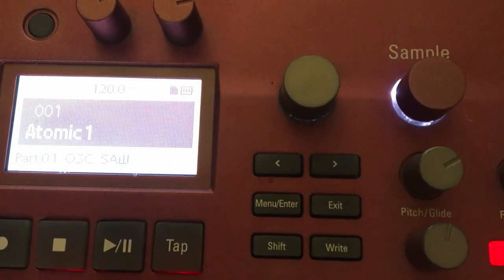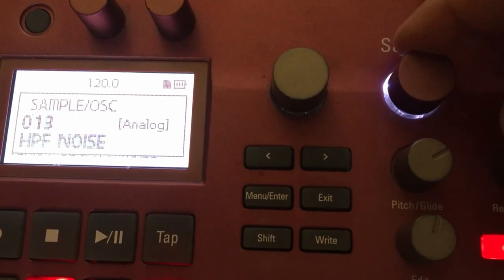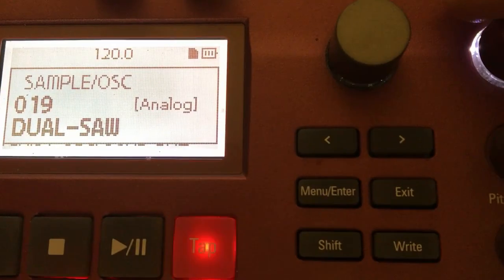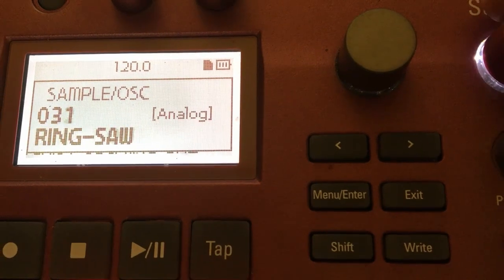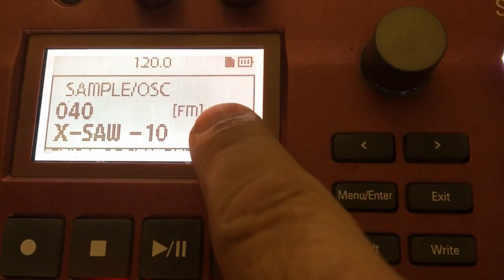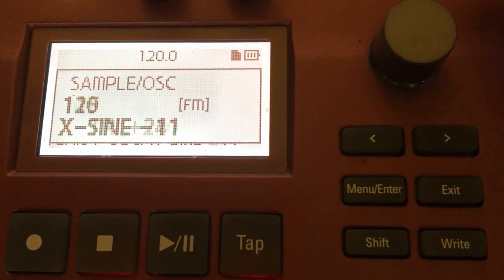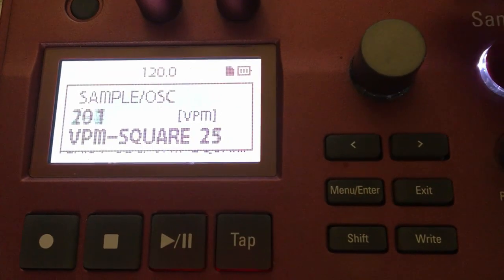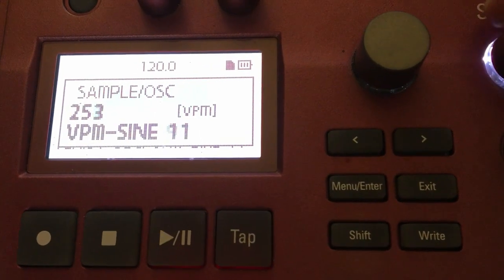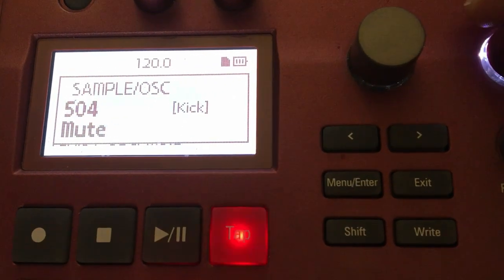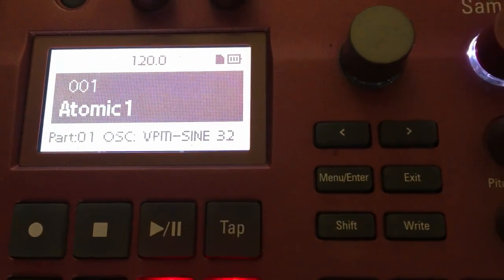I restarted the Electribe with the modified SD card, including also all the samples. So here we have the typical waveforms. From 19 on, we see all these new waveforms I was mentioning. You see over here the FM, FM, square, triangle, sine. Up to here, these are still all the new waveforms. We are reaching the point. Over here, this is up to 200. Yes, we see over here. So up to slot 274, these are the new waveforms.